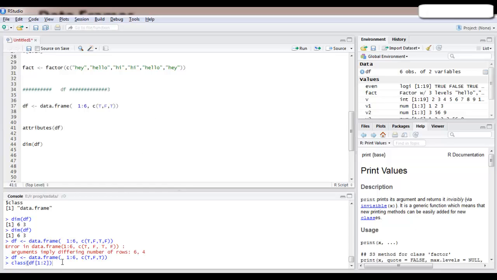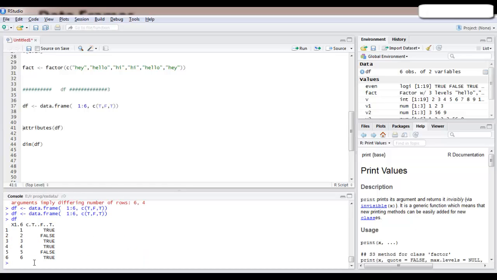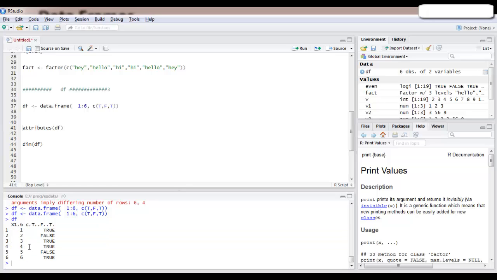If you observe, now there is no error. It interpreted it in the right way. The data frame must have been created, so let's see. Here the first vector is 1 to 6, and the second vector is TRUE, FALSE, TRUE.